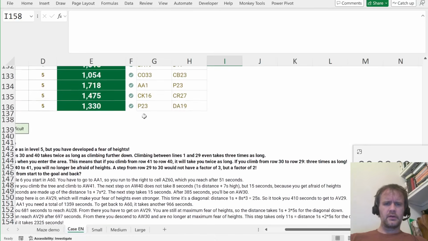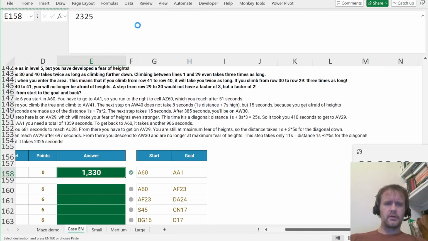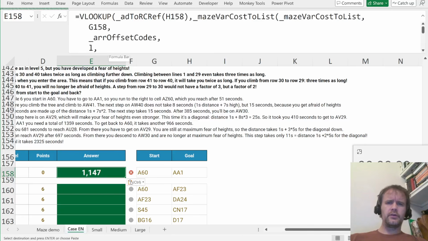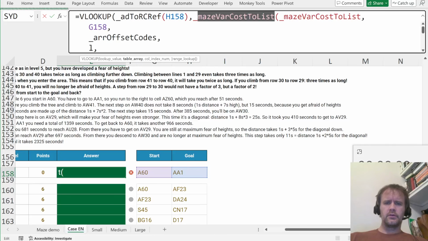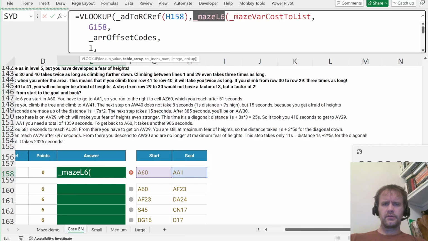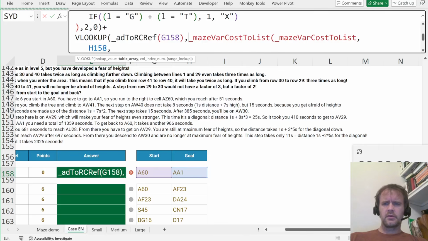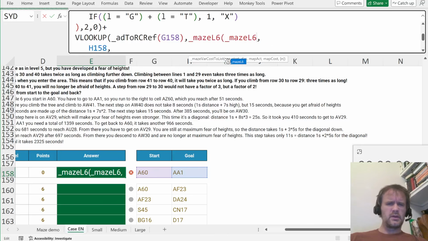So then I think I should be able to take this, put it here, change this to maze L6, change the recursive call to maze L6, and then make the same change down in the second VLOOKUP. And is that it?